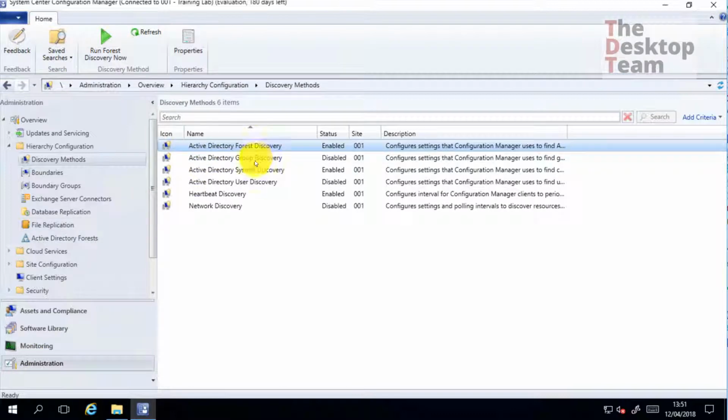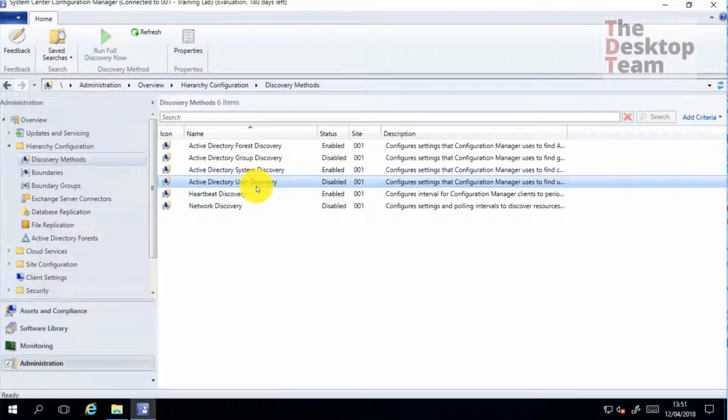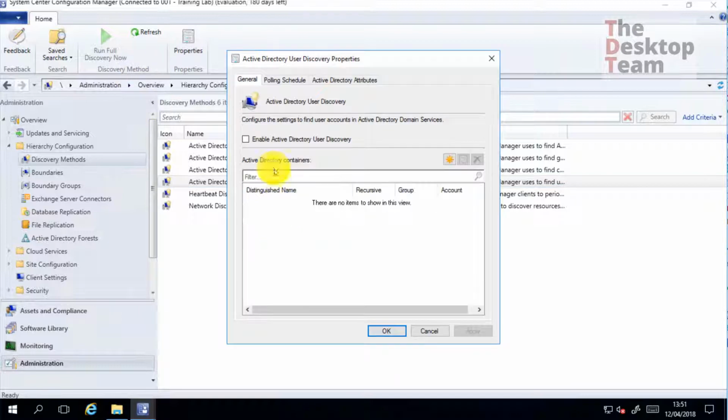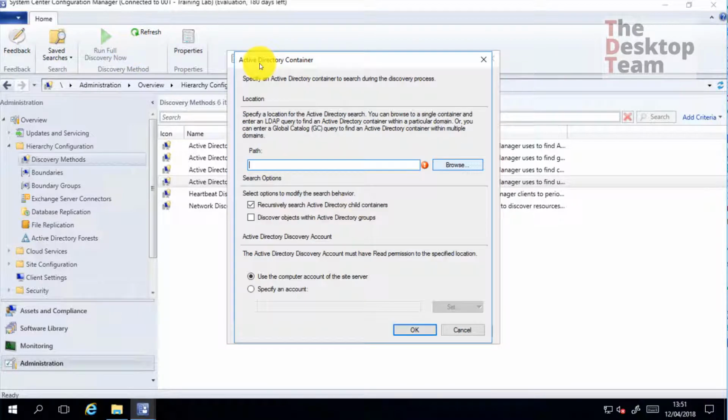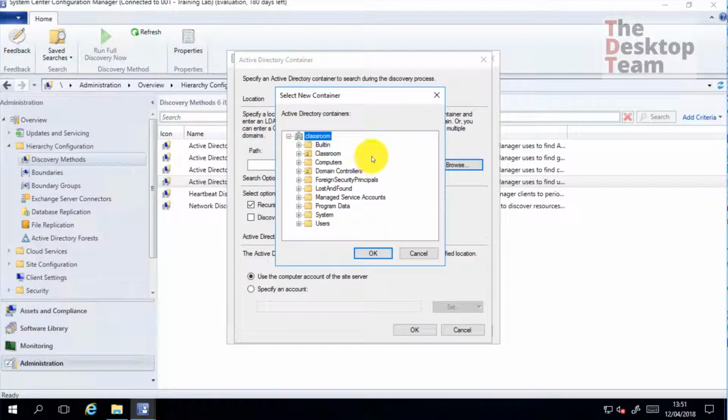Also here in Administration, Hierarchy Configuration, Discovery, we discover computers, we can discover users. Configuration Manager is really user-centric, so we need to discover users. So I'm going to do exactly the same. I'm going to enable the user discovery, add the location where the users are.